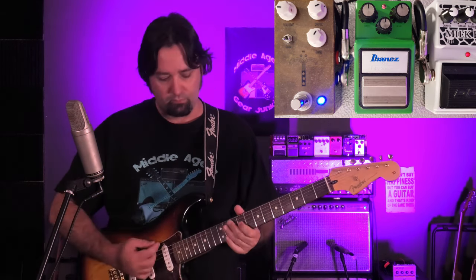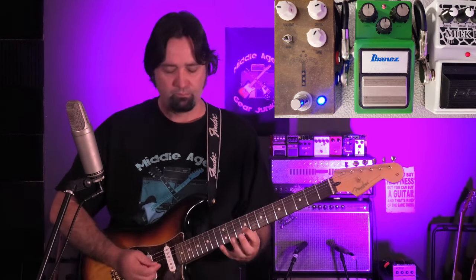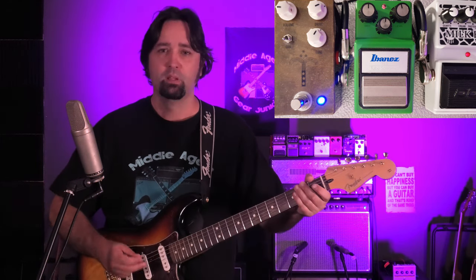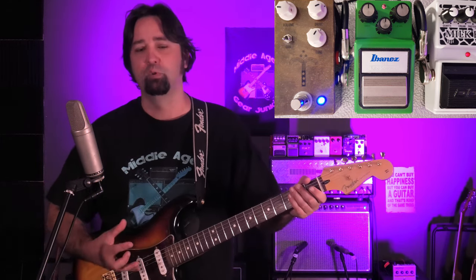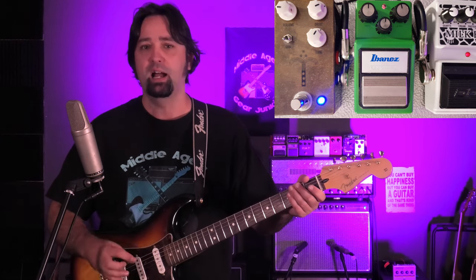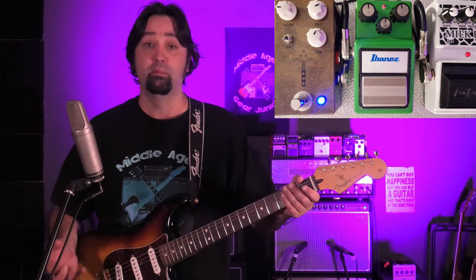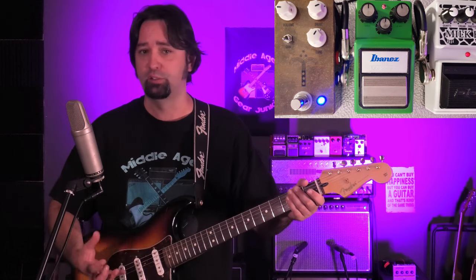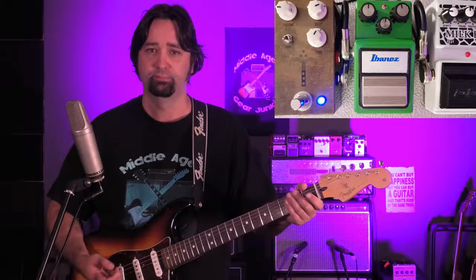And with the Tube Screamer. As well as adding more saturation, the Tube Screamer takes away some of the harsh presence of the Morning Glory. So it takes away a bit of that pick attack and gives it more of a singing quality. And the two work really, really well together.